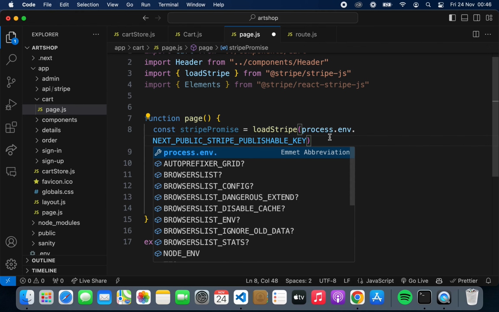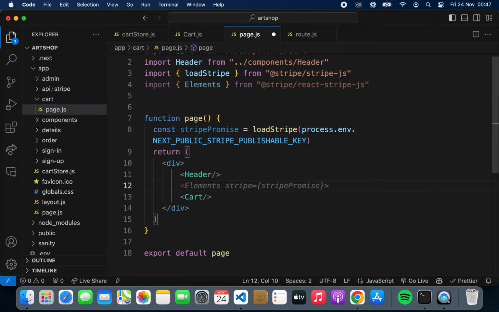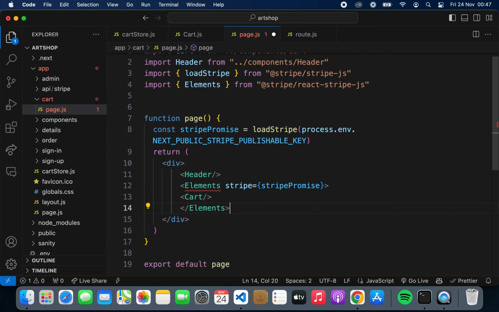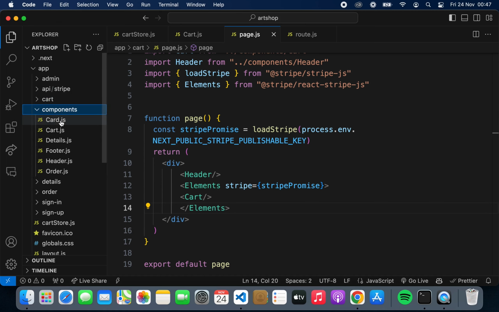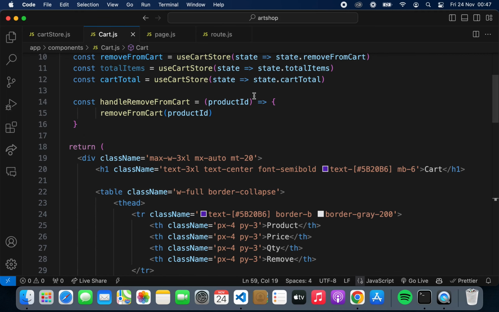Okay, perfect. And then we need to wrap the cart in the Elements. Okay, save that. Then now we go back to the Stripe component, to the cart component that's been wrapped in Stripe.